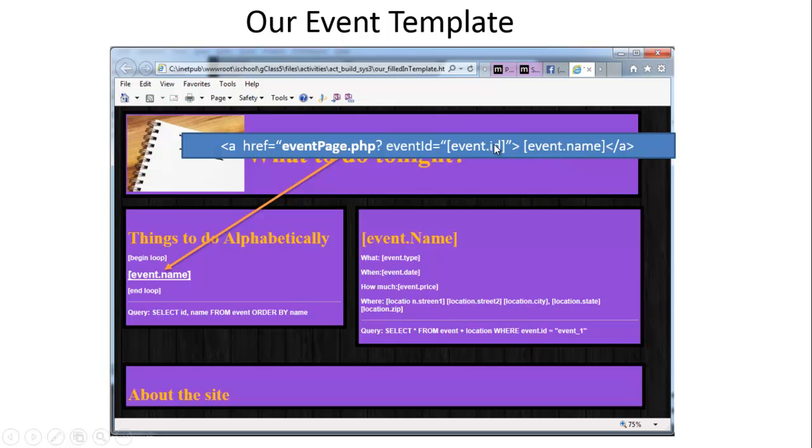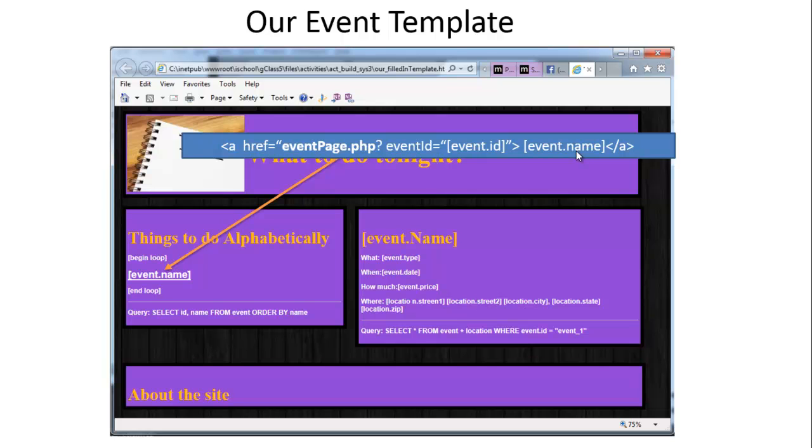and just make sure that you use your column names. If you have something other than ID, which I don't think you will, then put yours in. If you have something other than event name here, then put yours in. So in general, you can follow pretty closely what we do here and just make sure that where your names vary, you use your names, not ours. And where your columns vary, don't say that you're going to find an event type column if you don't have an event type. Say you're going to find an event something else column because that's what you have.